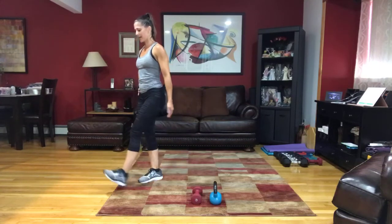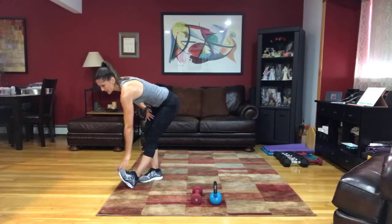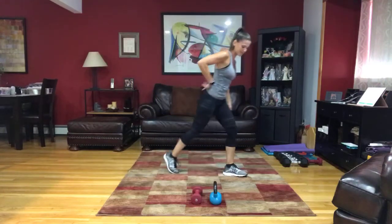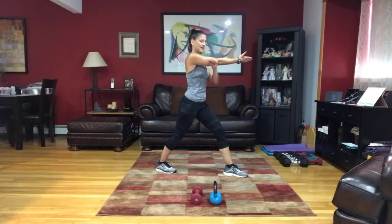And then release, bring that heel to the front. Hinge forward and reach to those toes. Slide it up from here, press it up. Let's keep that right foot forward, left foot back. Press and lengthen that heel to the ground. Extending through the back of the leg. Bring the left arm across that chest.